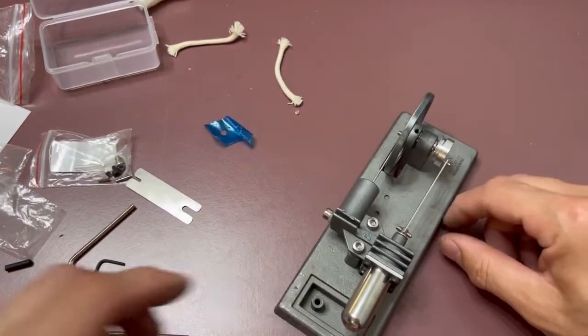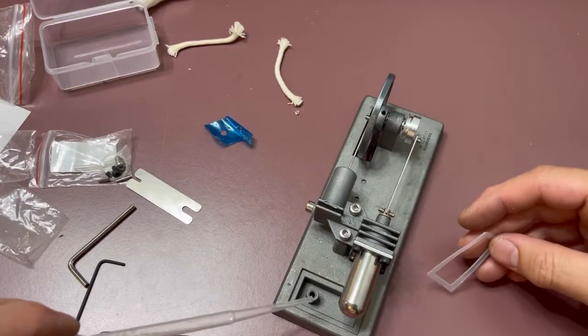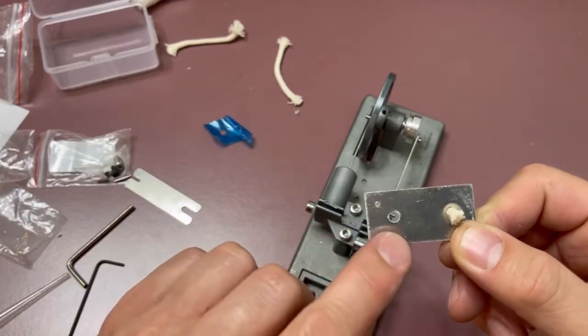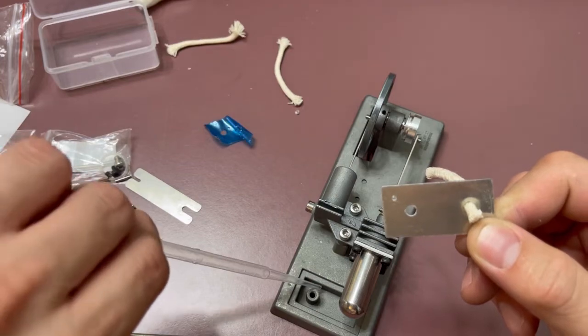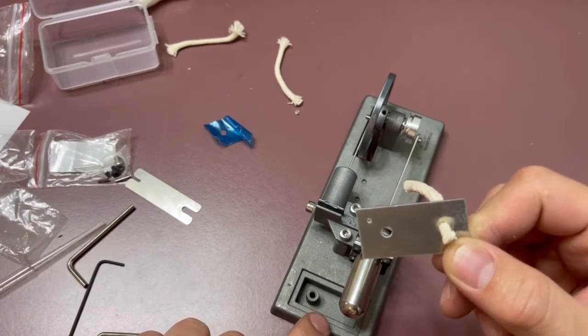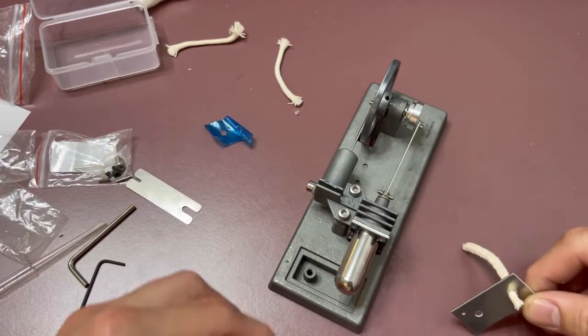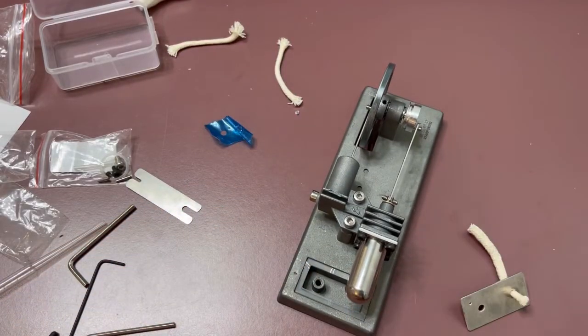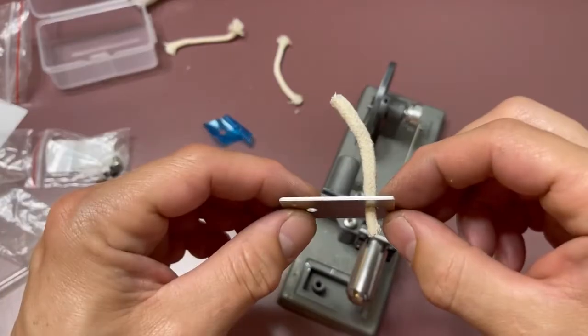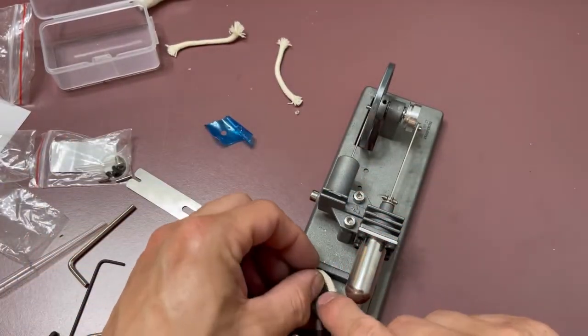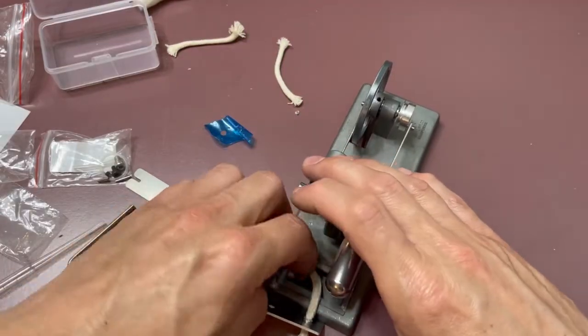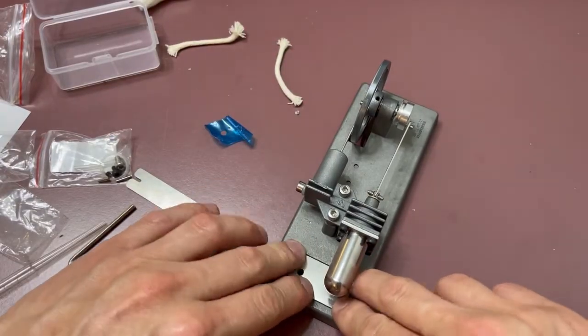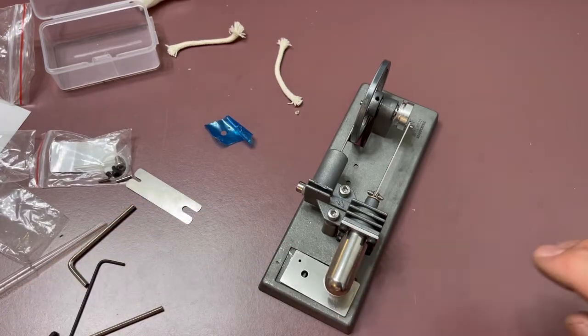But now we have to get the fuel source in there. It comes with this little syringe, but it says in there you can fill it one of two ways: through this little tiny hole that stays open all the time, or removing that cap and using the syringe to put some alcohol in there. You really want a high content alcohol in there that doesn't leave soot. We're going to get this thing set in there. Basically just push that down in there and bring a little bit of the wick up, take it and wrap one end around this screw hole in here because it's the only way you're going to get this thing to really close properly. They give you a lot of wick. So we're going to get this thing filled up with some denatured alcohol and we'll see if it does.